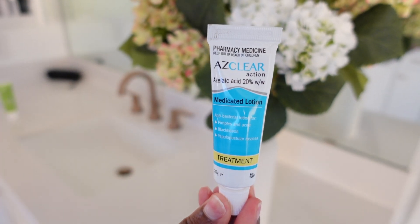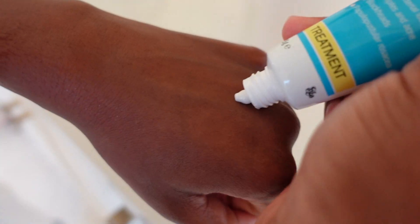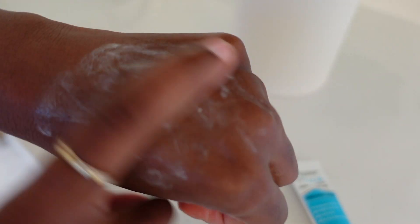The second one is Azclair 20%. It feels okay on the skin — smooth and a little bit tacky, and it dries well. But if you use too much, or layer too many serums on top, it becomes overwhelming. You need to find the right balance on the amount you use and how many additional products you layer with it. It is a great azelaic acid at 20%, so if you can use it properly, go ahead.